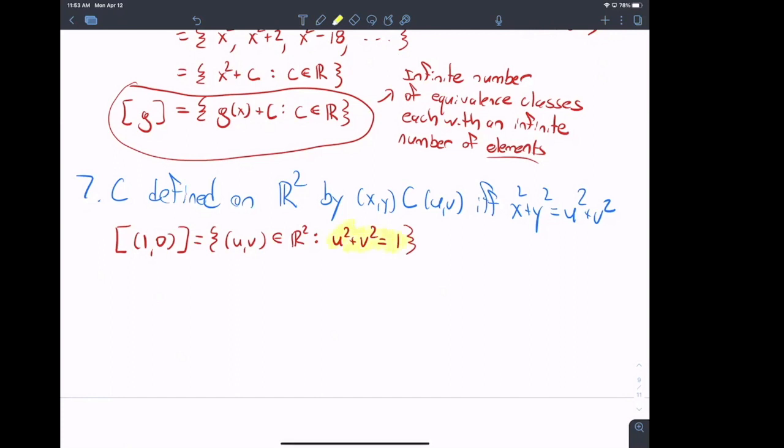What does that thing look like if you were to graph that in R2? The set of ordered pairs that satisfy the sum of the squares of their terms is 1. A circle? Yeah, that would be like a circle of radius 1. Yeah, that's pretty much what I've highlighted there, right? So this would be like a circle.